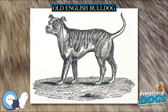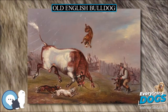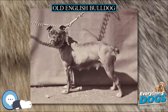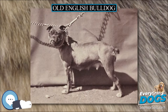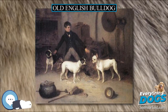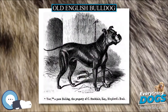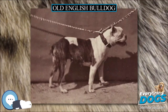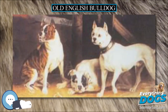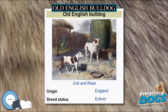The Old English Bulldog was compact, broad and muscular, as reflected in the well-known depiction Crib and Rosa. Through John Scott's engraving, this painting became the best-known and most-reproduced painting of dogs from that period. As described in the breed standard from 1865, the average height was approximately 15 inches (380 millimeters), and they weighed about 45 pounds (20 kilograms). A particular characteristic of the breed was the lower jaw that projected considerably in front of the upper jaw, which made possible a strong, vice-like grip.